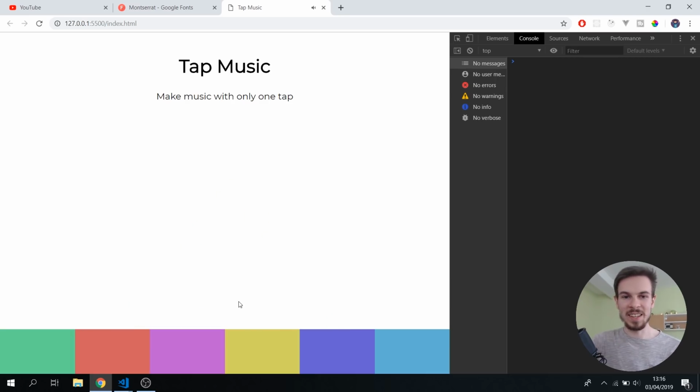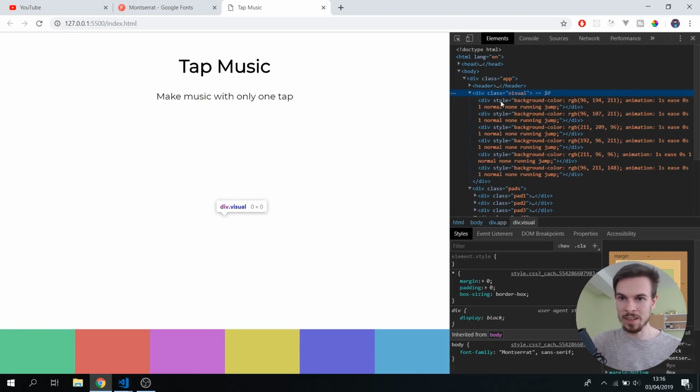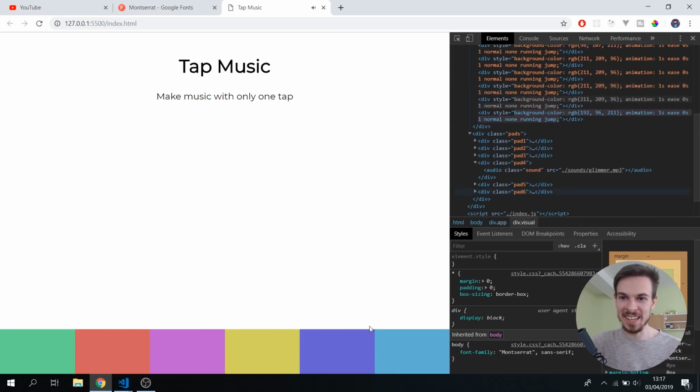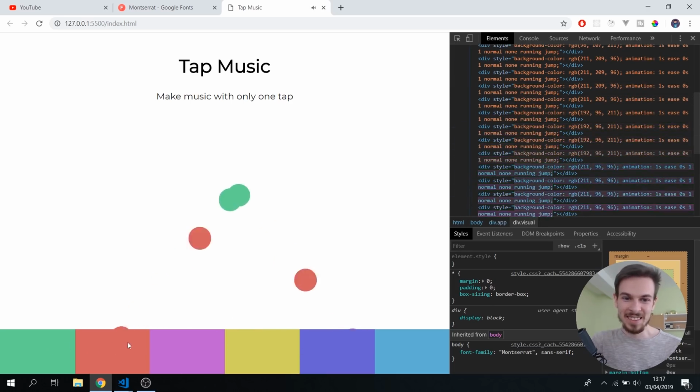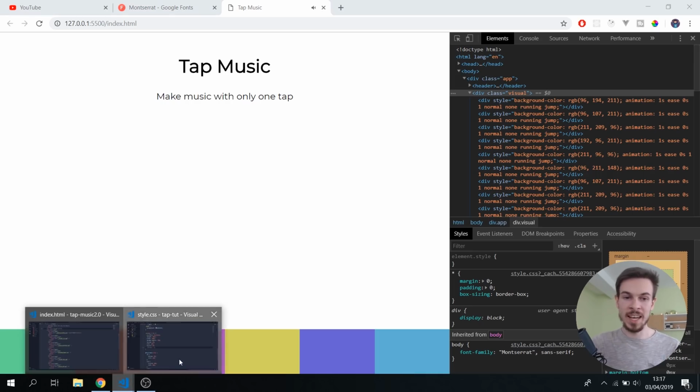Another problem with this is performance. This is terrible for performance. What I mean by that is if we go on this visual class here, as you can see, we're creating these bubbles, but they're never ending. Look at that. Oh my goodness, our app is going to crash. So we don't want this to happen. What we want to do is create one, and when it leaves off screen or when the animation ends, we want to get rid of it.